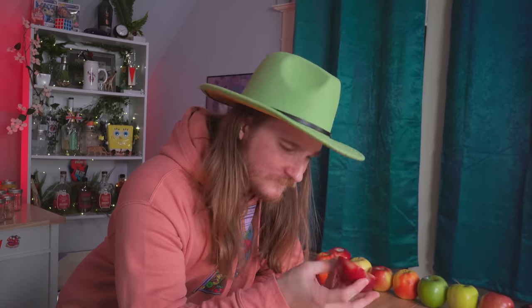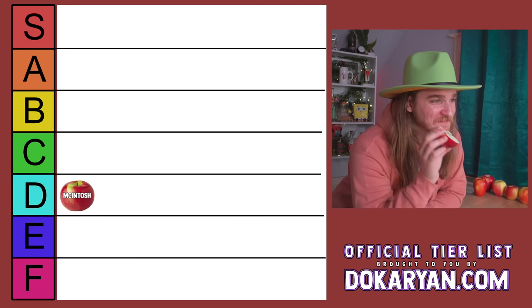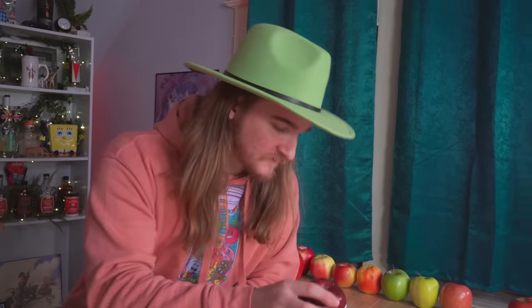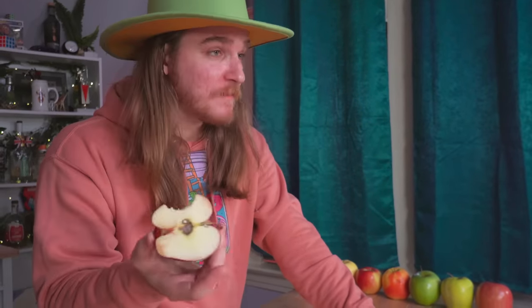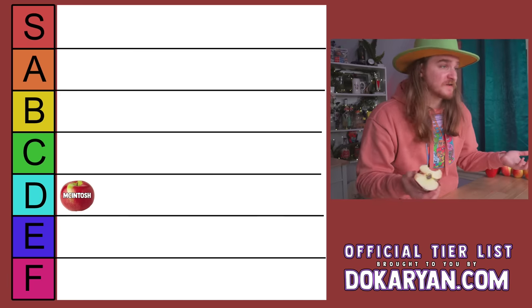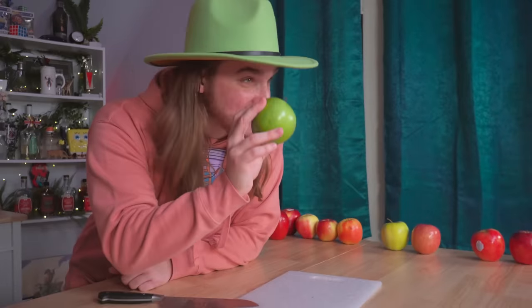Macintosh. Thick skin. Mild sweetness. Could be better. This is a D kind of apple. Red Delicious. That's not bad. Not as sweet as the other apples. I'll give it a C. I backtrack on that. Skin is trash. Too much skin.